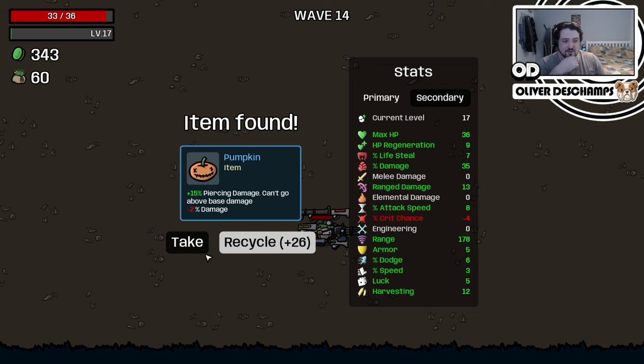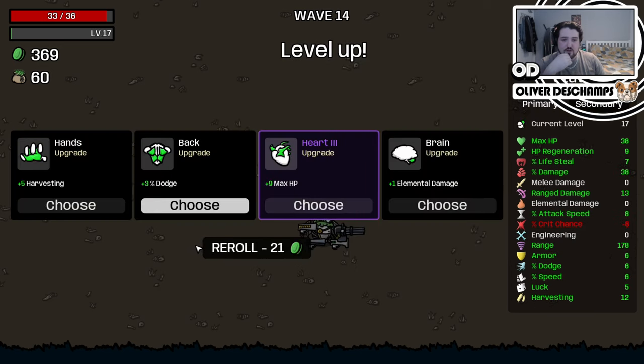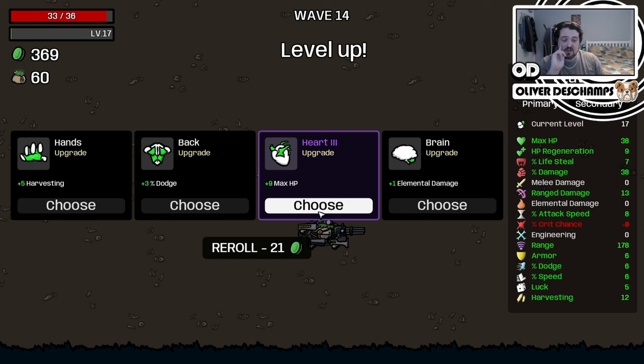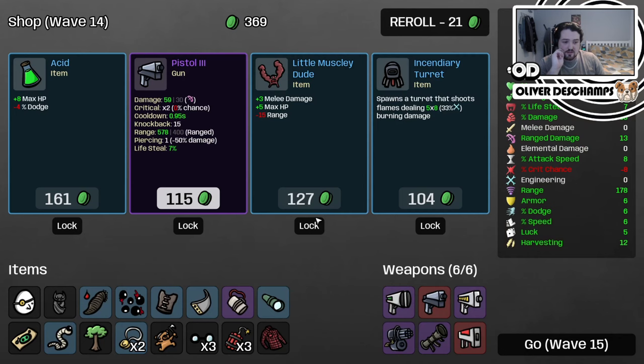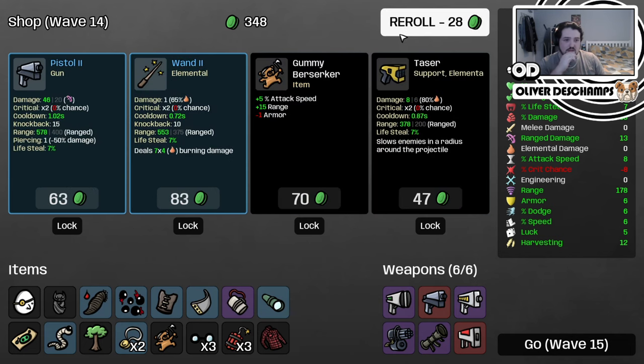Perfect. Right, we leveled up and we got 2 boxes. Piercing damage, recycle. Metal, HP, damage, armor, speed, crit chance. I think we take... we don't have that much crit chance, though. We have to be careful of that. Let's take more health. We don't have a pistol. No, this is great for us. Reroll. No, this is great for us. Reroll.